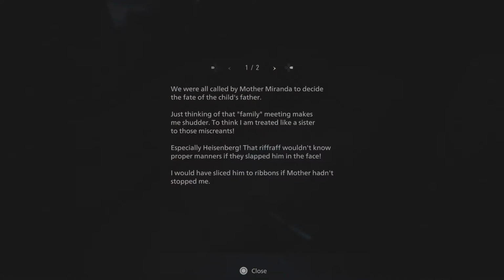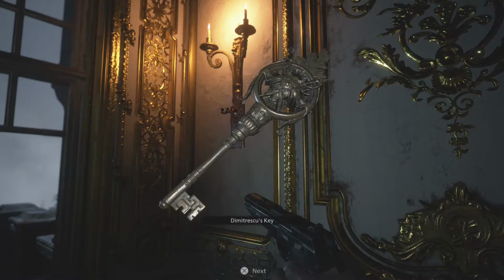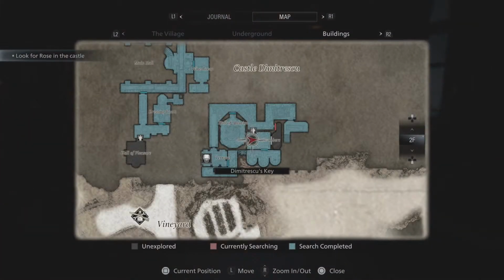We were all called by Mother Miranda to decide the fate of the child's father. Just thinking of that family meeting makes me shudder, to think I'm treated like a sister to those miscreants. Especially Heisenberg, that riffraff wouldn't know proper manners if they slapped him in the face. I would have sliced him to ribbons if Mother hadn't stopped me. Why does she treat me the same as them? She gave me this castle, obedient daughters, everlasting life, did she not? Am I not her favorite? Am I not special? I need a drink. How does one find meaning in their life? Even as a tall, super tall vampire lady. Even super tall vampire ladies have feelings too.